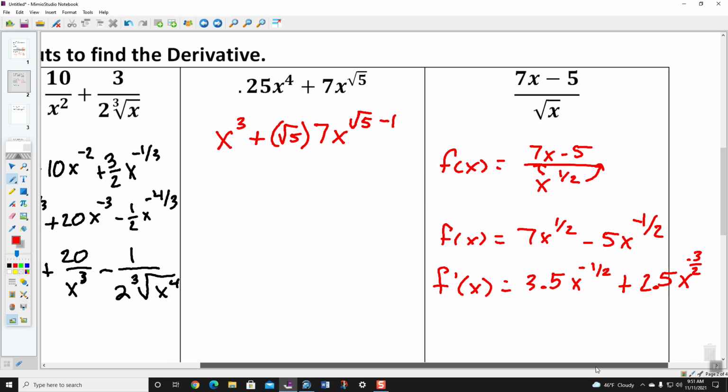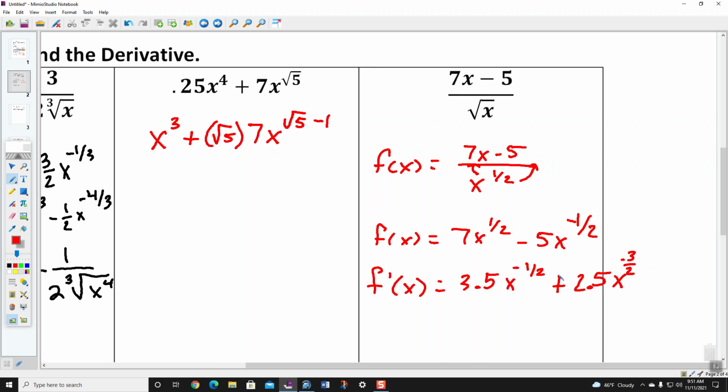Now again, quiz or test, am I okay with that? Absolutely. What are you going to see in the context of your book probably? F prime of x is probably going to be, well kids, they're probably going to move that x to the negative 1/2 where? To the bottom. To the bottom where it will become x to the 1/2. But x to the 1/2 is really what root? So this part right here in the front is really 3.5 over what? Square root of x.